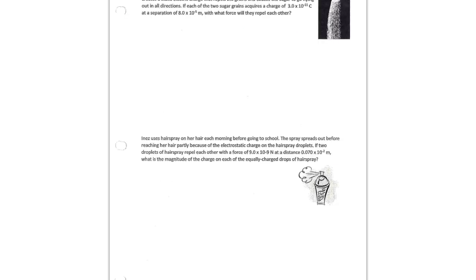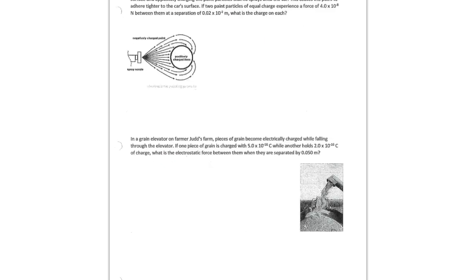So you really only have one charge, and that will be the charge of both of those objects. Okay. There's a couple more. What will be the force of repulsion? That's a force, the unknown. And then what is the magnitude of the charge? Another Q unknown. So it's good to do like one or two of every single type. And that's how you use Coulomb's law for some application.